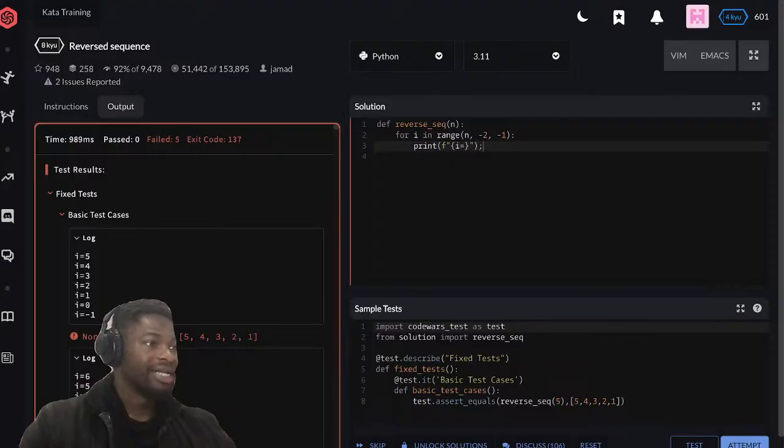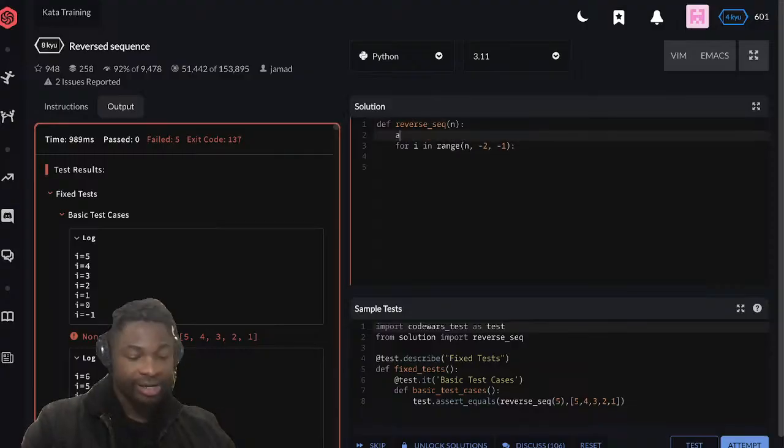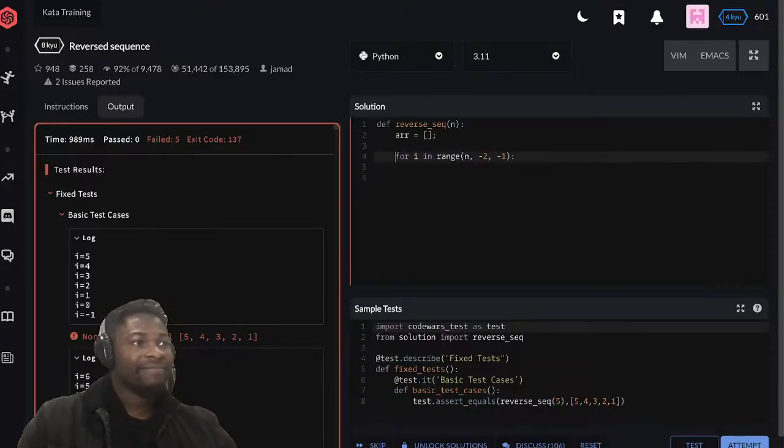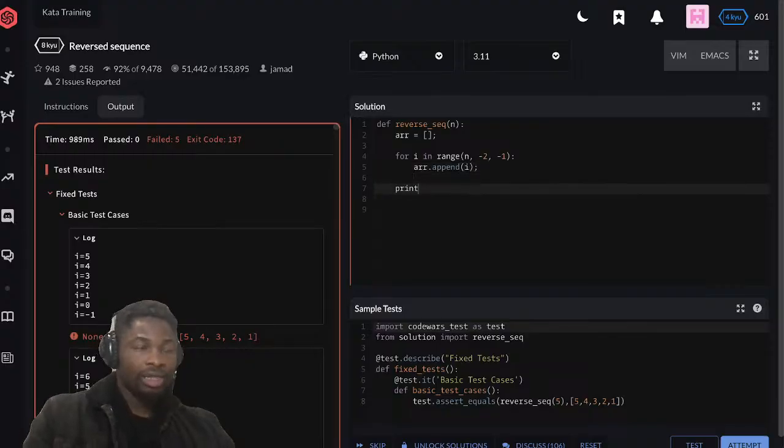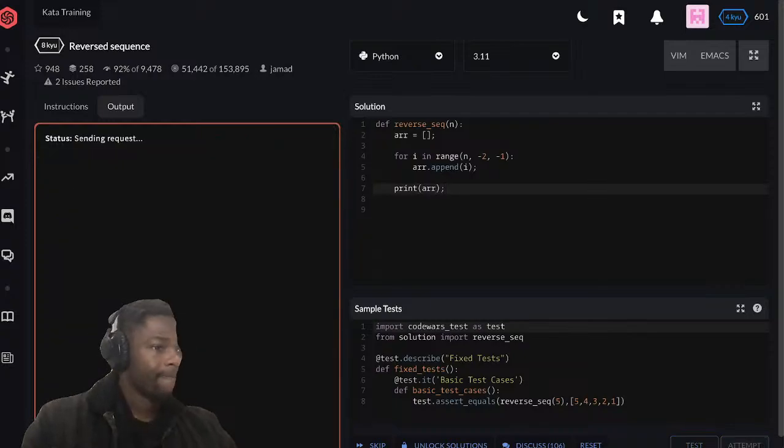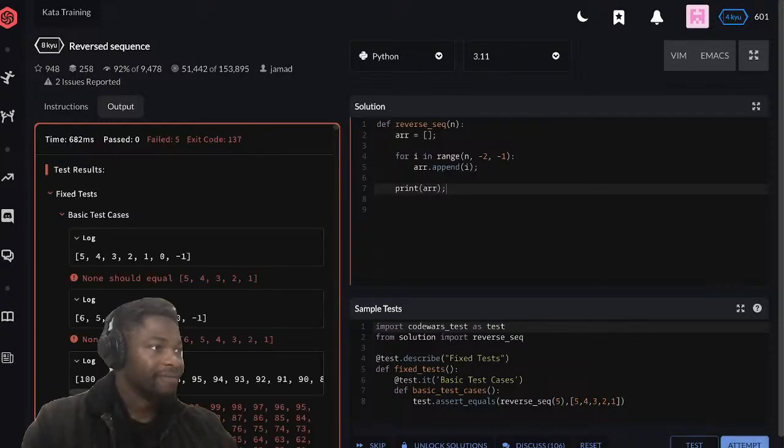So we need to return it as an array of numbers. I'll need to create an empty array, or in Python it's called a list. I now need to append the values to the array like so. And if I print array out, it should contain the answer to the solution.